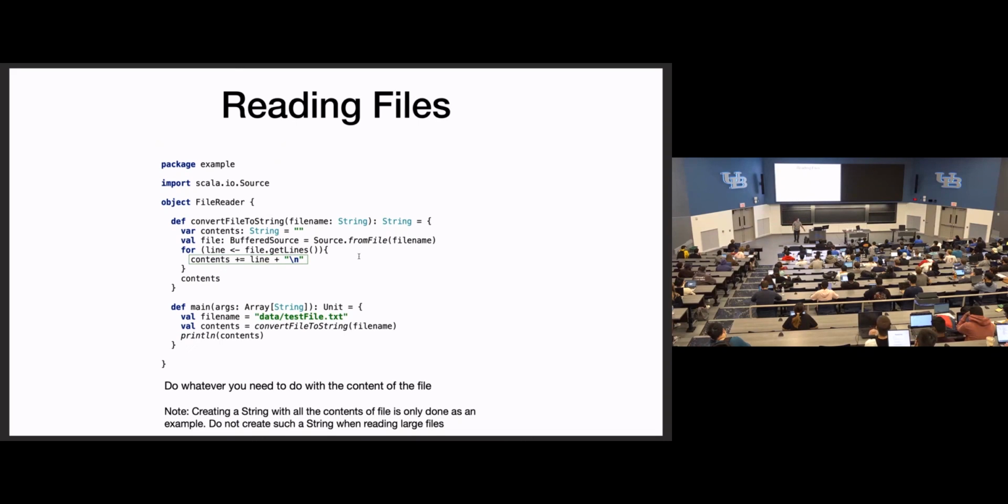Please don't actually do this. I say this every semester, and I always have people in office hours doing exactly this because they cut and paste my example. I shouldn't say there's no reason ever, but in this class, there's no reason to ever create one string with all of the contents of a single file. I'm only doing that to keep my example small, just so I can show you how to iterate over files. You don't actually want to do this, content plus equals line plus newline. There's no reason to do that.